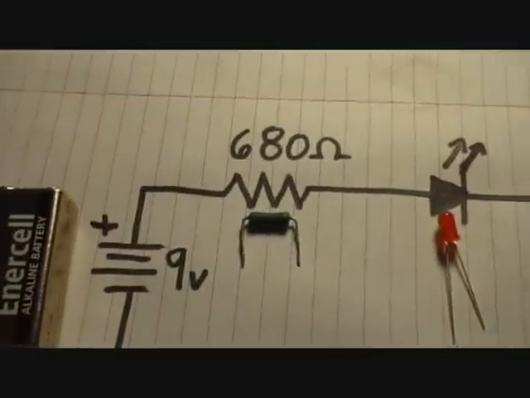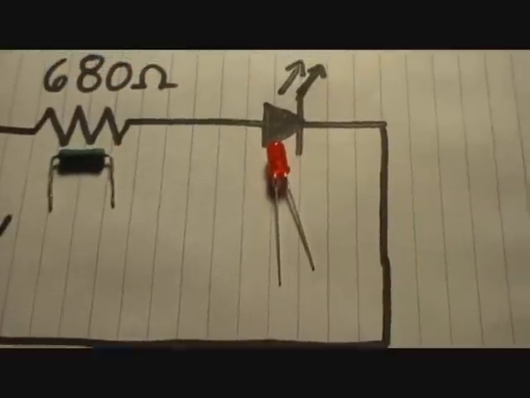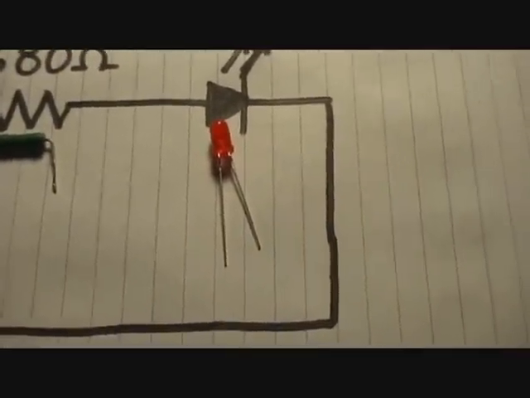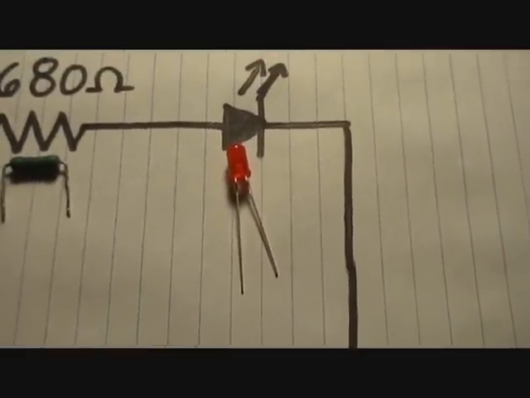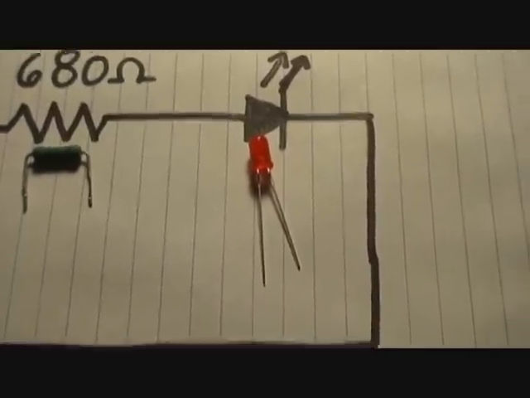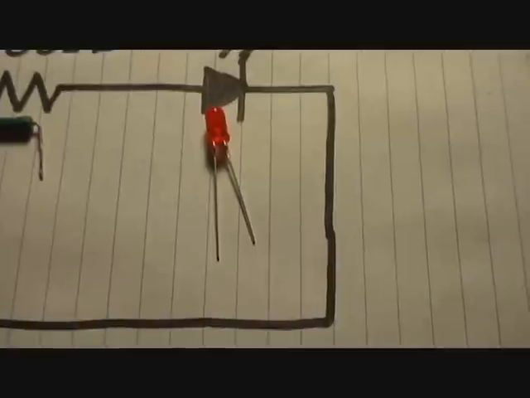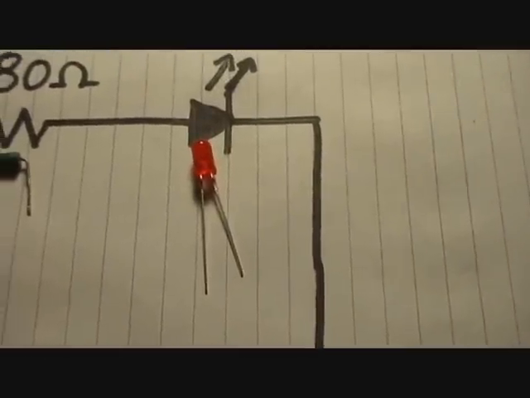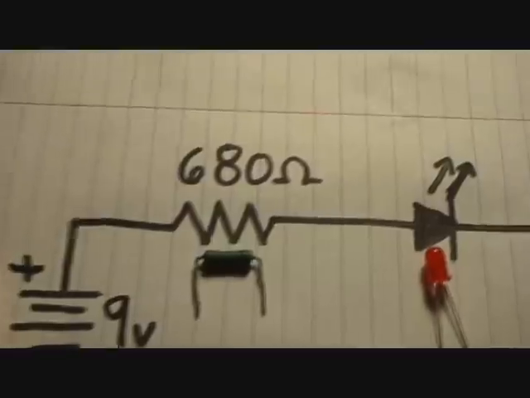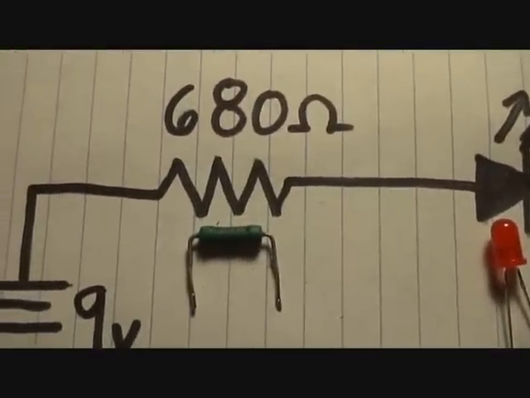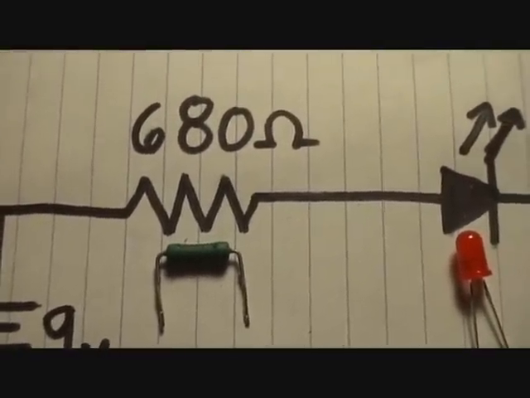The resistor also acts as a current limit. LEDs are rated in current, usually milliamps. I think this one's around 50 milliamps or so. As long as you don't go over that rating, your LED will work fine. Otherwise, it'll just pop and it won't work. It'll basically burn it up. So the resistor will set your current.